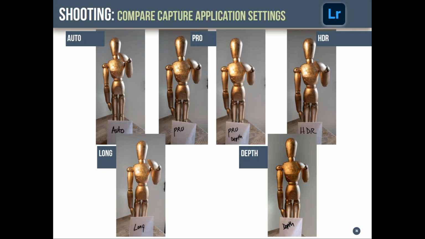The HDR lens, you can do the same thing for. And then the depth camera, you absolutely can. But look at the bottom right-hand corner. That depth camera shot is the exact same position, everything I was in when I shot the other ones. Do you see how tight it moves in? And look at the background. Look what it did to the background. This is just a straight shot. I literally changed nothing. I just changed the camera in the application. And this is how different everything looks. So the tonality changes, the focus can change, and even look at the blur in the background on the depth capture. So it's pretty interesting, all in one app.